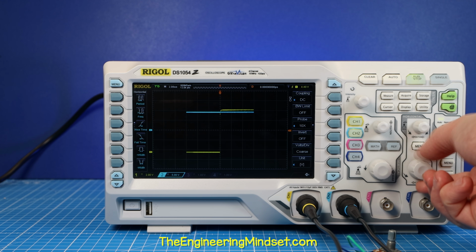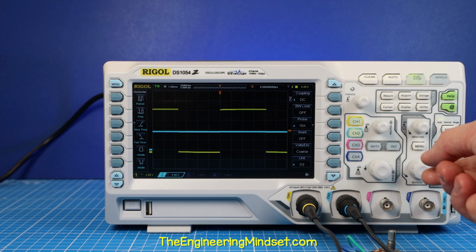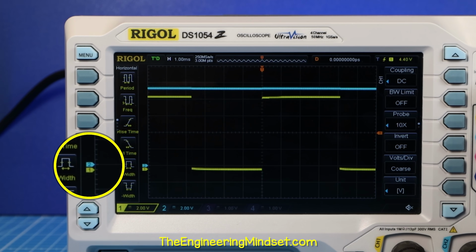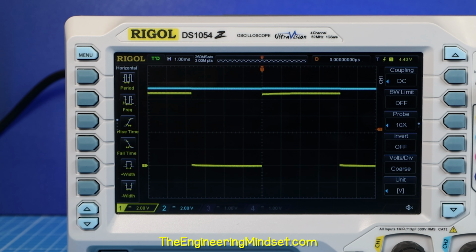Now zoom out to see the full cycle. The signals are not aligned, so they aren't the same height. I will adjust the position of channel 2 and then change the scale to 2 volts. Then also change the position of channel 1 to align them. We can see there is a slight voltage difference because of the circuit components.